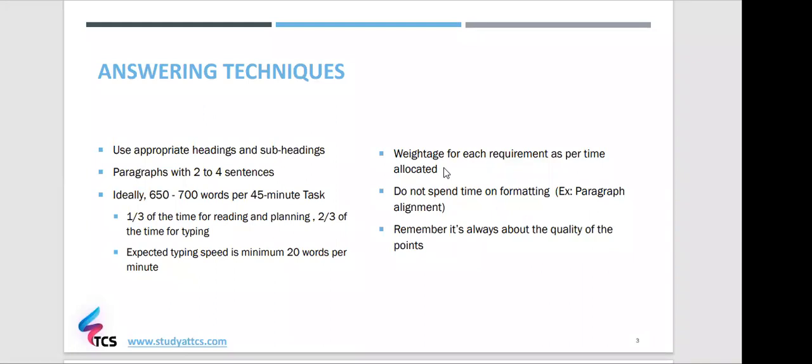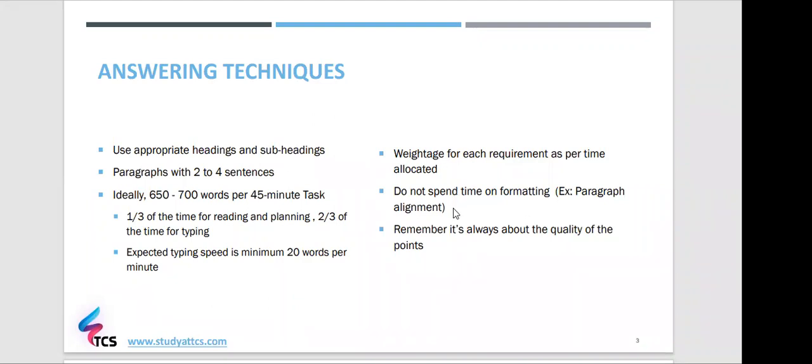And on top of that, this weightage gives you an indication about how much time you are supposed to spend on the question. So rather than just looking at the time aspect of it, when you see the weightage, try to determine how many marks are allocated for each and every subtask. Because when you understand the mark allocation, then you can determine how many points you are supposed to write in your answer. Okay, so you'd understand these things later on, because when I'm discussing the mini mock and the suggested answer, I'll show you how to do this.